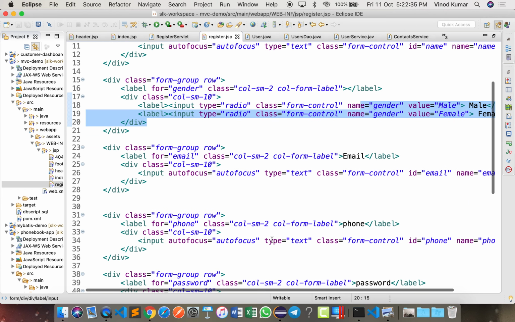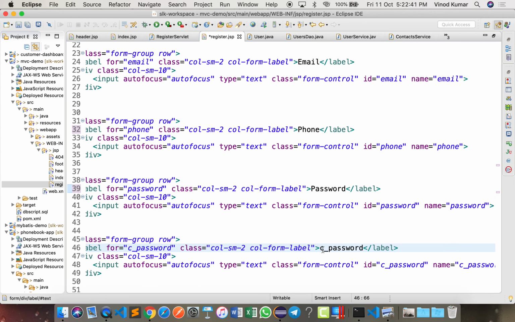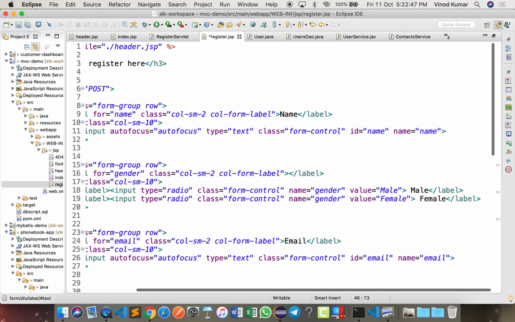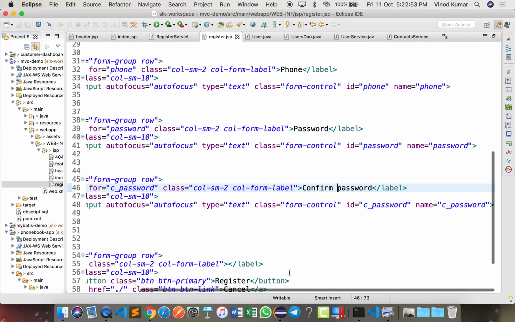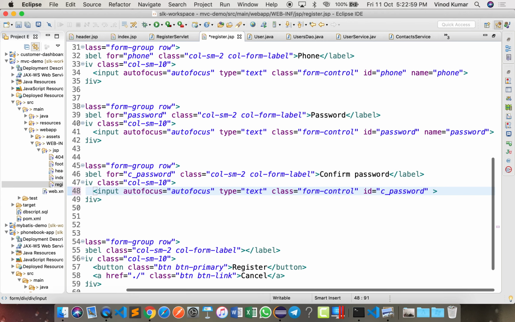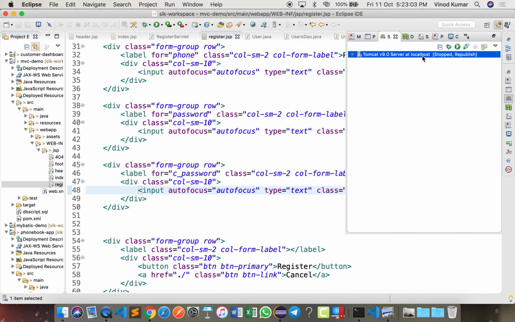What else I need? I need to change each one of them. This is supposed to be phone, this is going to be password, this is going to be confirm password, and that's it, I guess, right? Anything I'm missing? All right, hopefully everything is okay. Confirm password, anyway, we're not going to send it to the database or to the backend also, so I don't need this name. Okay, name is required only if you are sending it to the server. Hopefully everything is fine. Let's go and check if I can register one user.